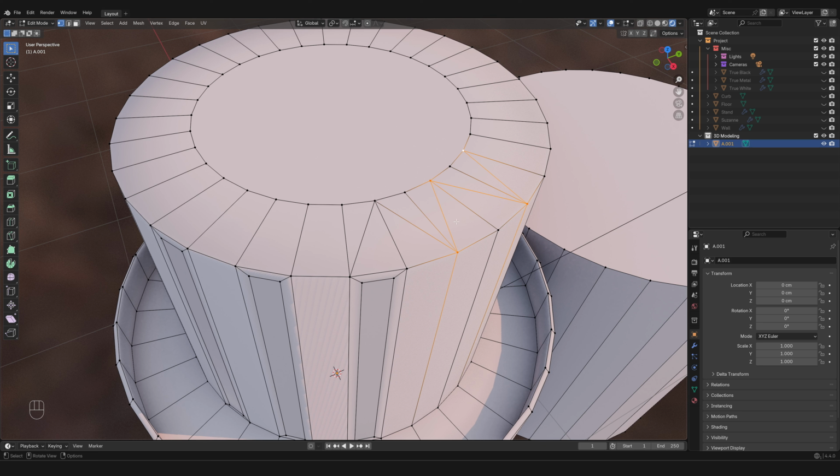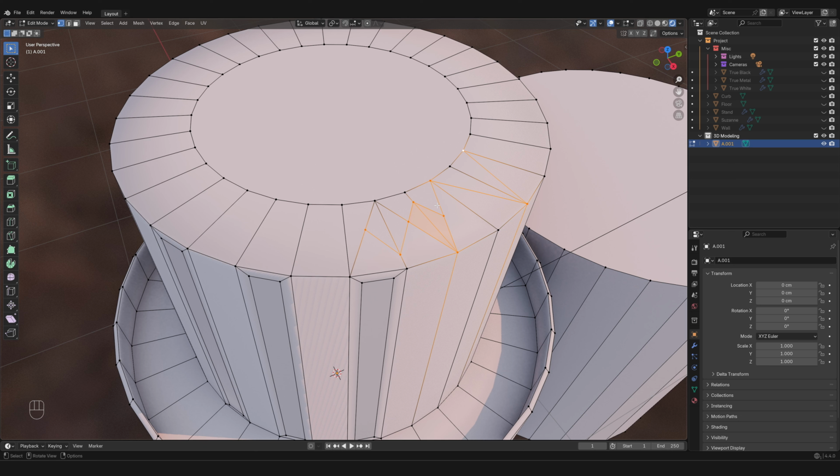A similar command is K for knife, which is gonna bring on this menu. And this is more of an advanced feature that allows you to do a similar operation, but it is sort of freehand. So you see I am highlighting edges, and on that edge I can place a vertex. So if I am left clicking, it's gonna create a vertex over there, and then I'm gonna create it here and here and here and here. And when I'm done, I can press right click and then I'm done. And then I'm gonna press enter to confirm. And this is gonna create some freehand geometry.